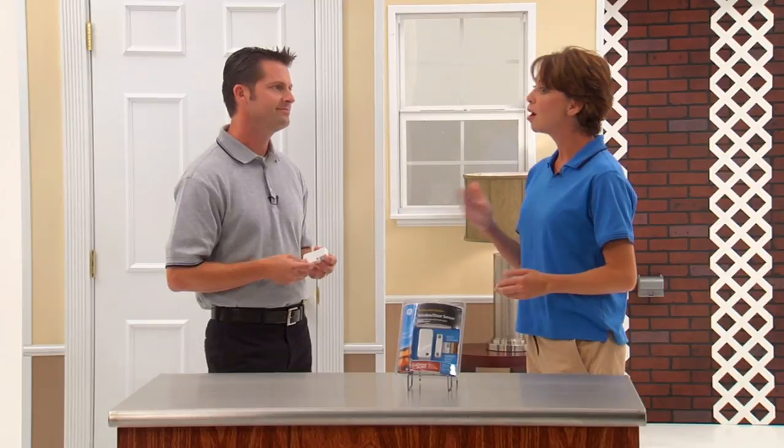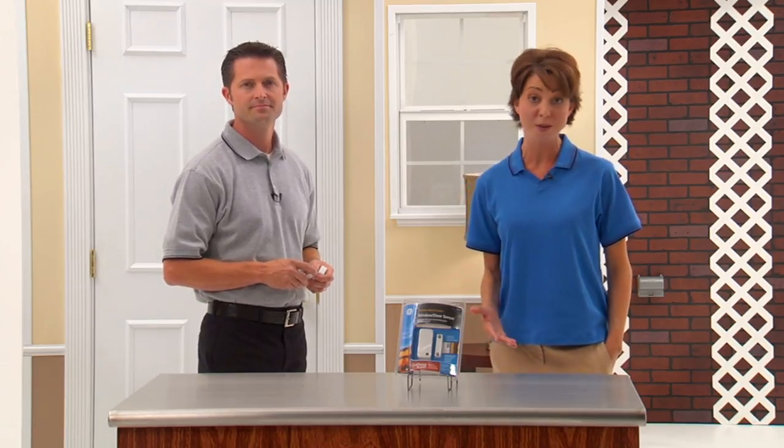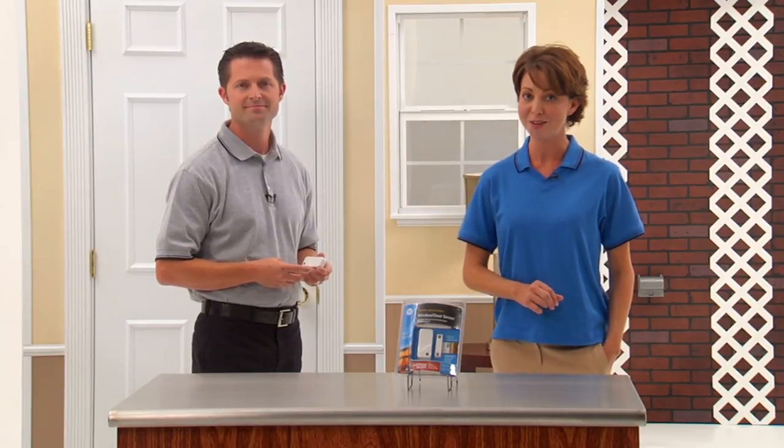Jake, I love the fact that some of the sensors are durable enough for outdoor use, but compact enough to be discreetly placed inside my home. Monitoring the outside of your home is just as important as monitoring the inside. For more information on how to set up your door window sensors, refer to your easy-to-follow instruction manual included with your product.